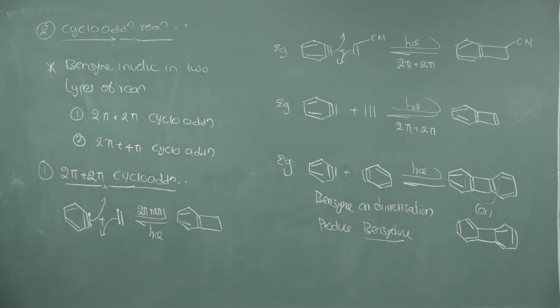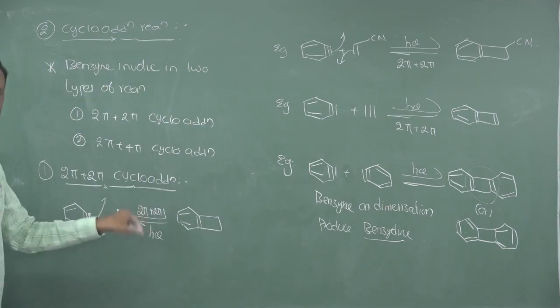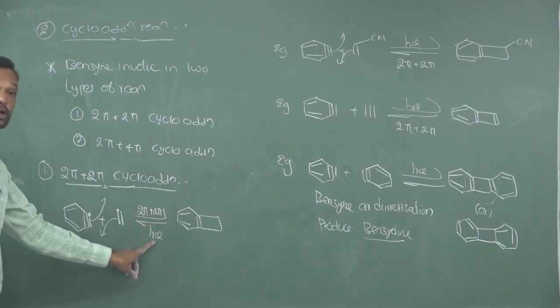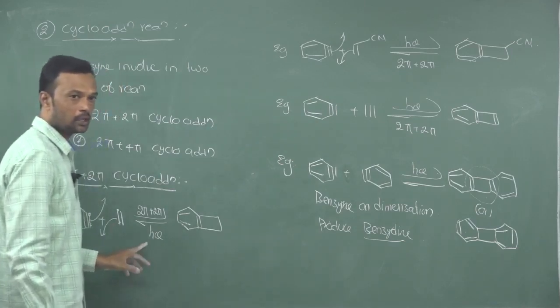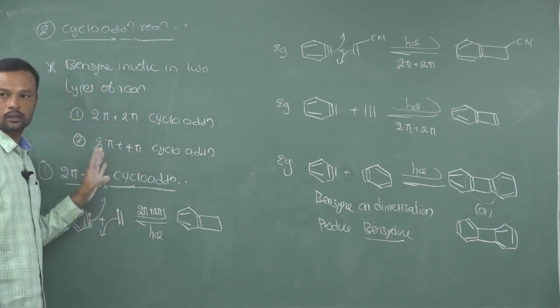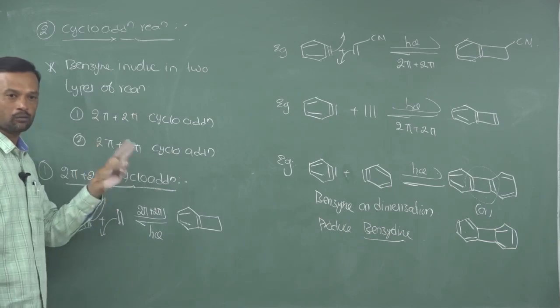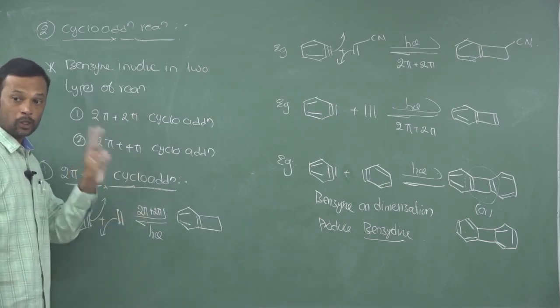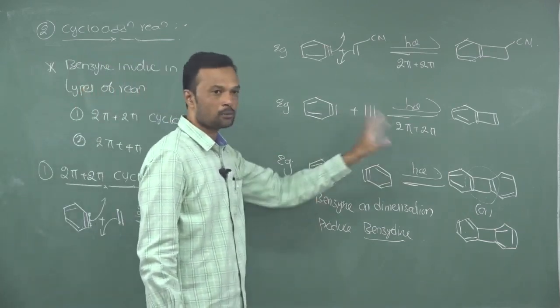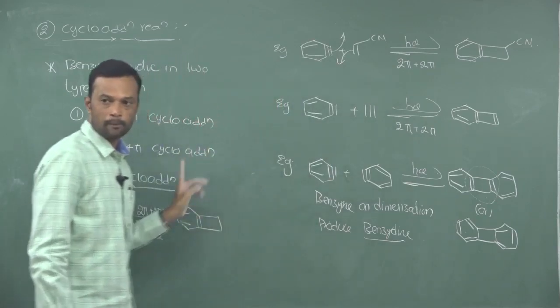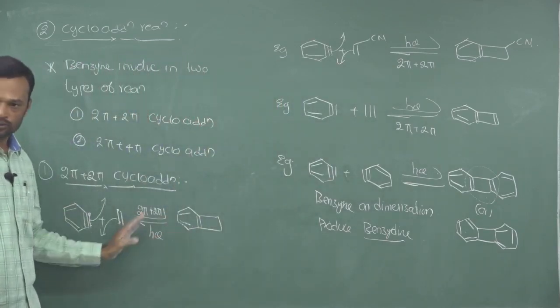This molecule helps in pericyclic reactions. Benzene is also involved in 2 pi 2 pi under which condition? Photochemical. Remember, in your examination they won't give 2 pi 2 pi, they will give only the photochemical symbol. If they give the photochemical symbol, you should be ready to do 2 pi 2 pi. Be careful with this. Only two reactions are possible for benzene in pericyclic: 2 pi 2 pi, and one more, 4 pi 2 pi. 2 pi 2 pi is possible photochemically, 4 pi 2 pi is possible thermally. If benzene is given with a thermal symbol, go for Diels-Alder. If benzene is given with a photochemical symbol, go for 2 pi 2 pi.